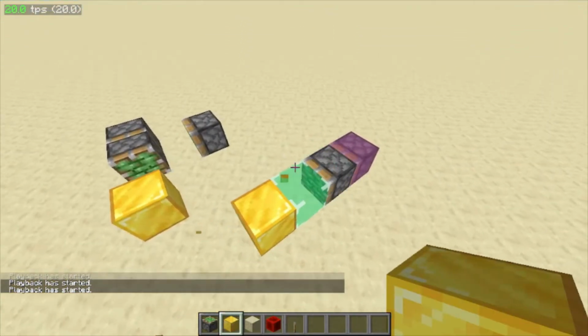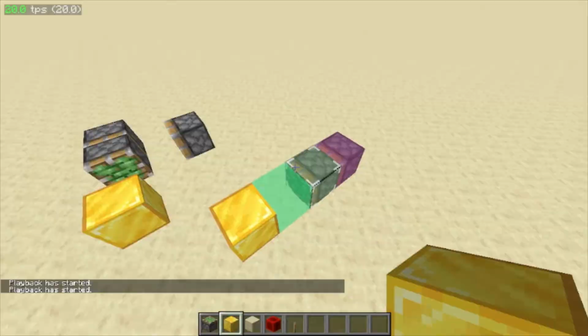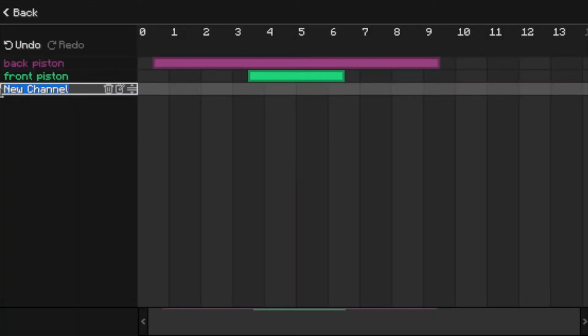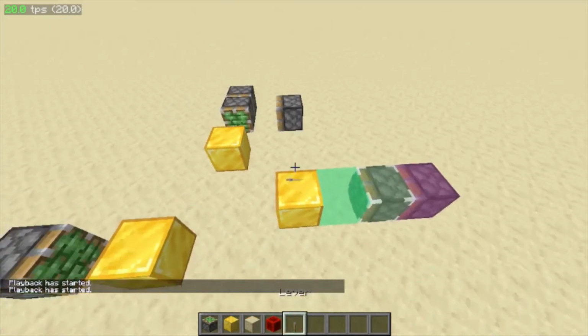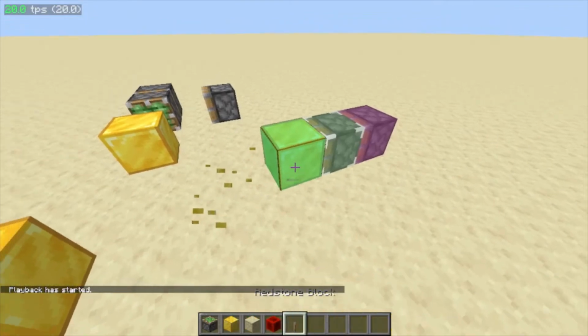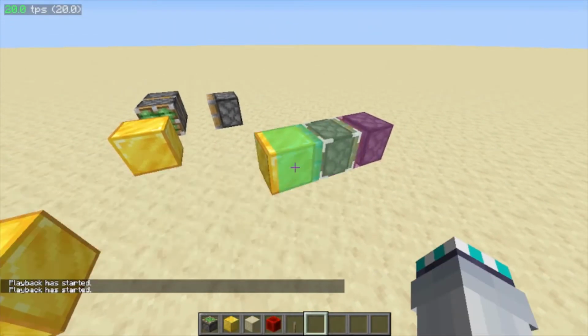So it goes like that, and I'll make a new piston for the last retraction or something, and then that will happen 3 game ticks later, because that's 1 tick, and it has to be 1 tick, otherwise it's too fast. Then when I do playback start, that's what happens.